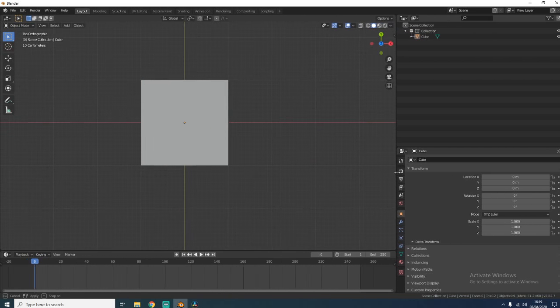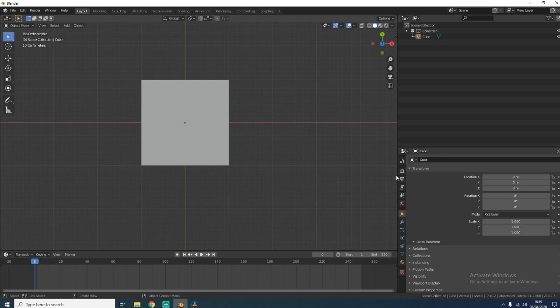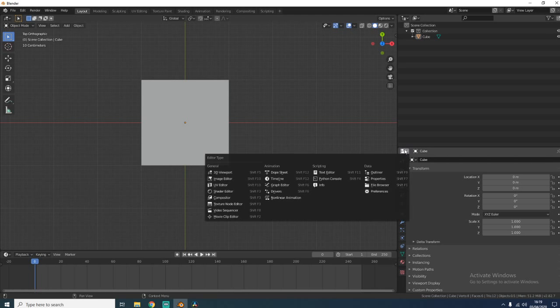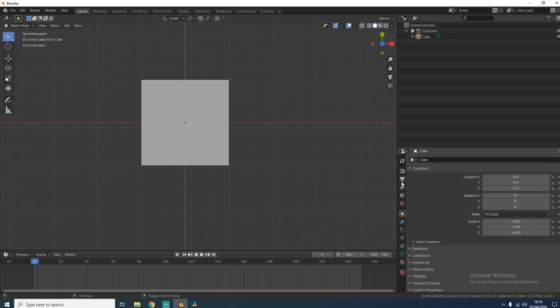Let's expand this because I still haven't activated my window, so I have to make space for what I'm going to show you now. On the side of the properties, we have a number of small tabs. These tabs will open more settings for our selected object.